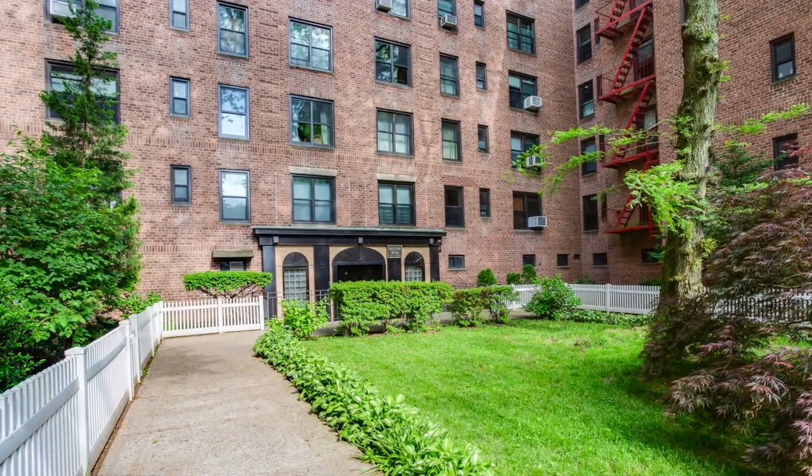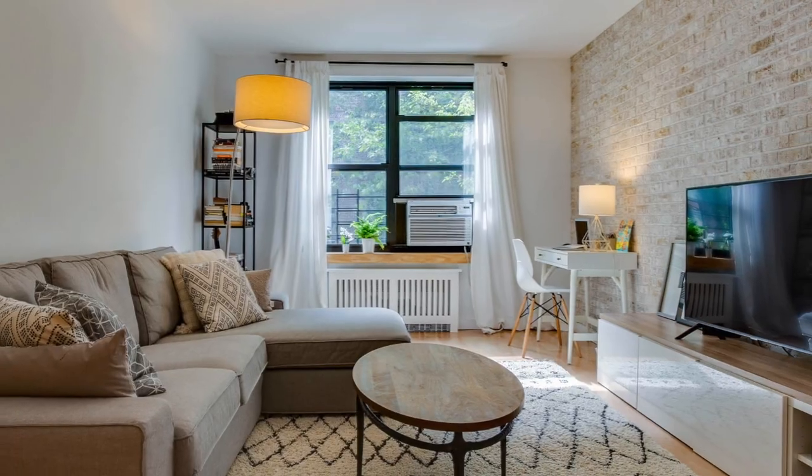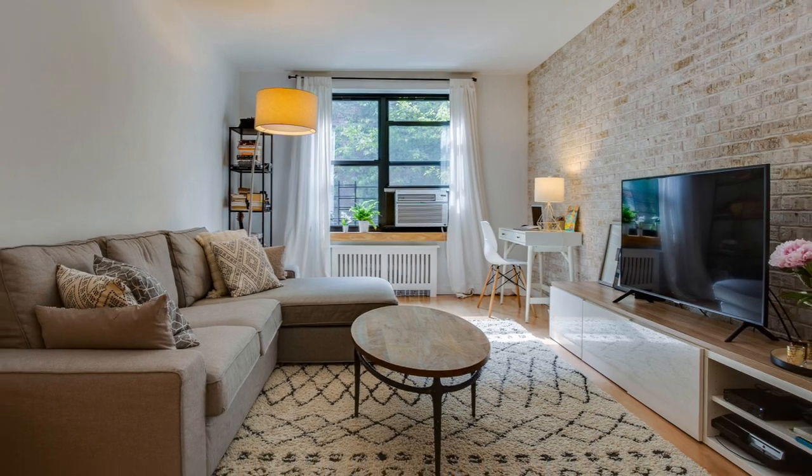It's a great central location. And before we talk about the unit, the building itself — because there are lots of buildings in Forest Park — this one is super quiet because it's not on Woodhaven. You've got a beautiful view of the courtyard as soon as you come out. Just a great building, possibly my favorite one because of the location. It's very quiet, and all the windows were replaced, so you have brand new windows throughout, and so is the whole condition of the apartment.